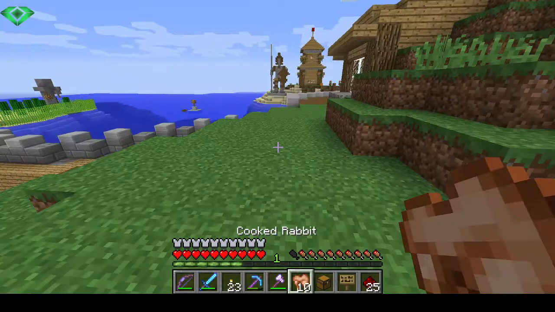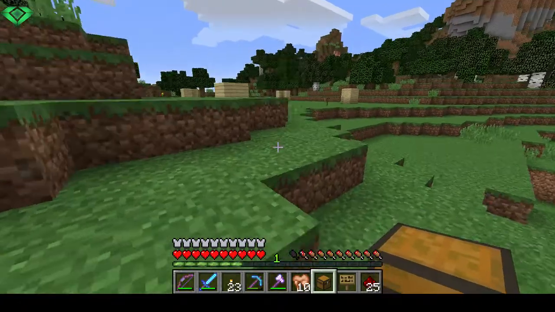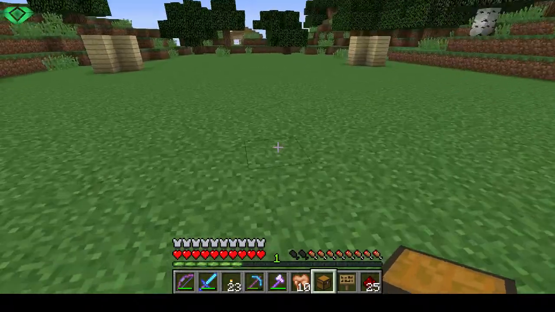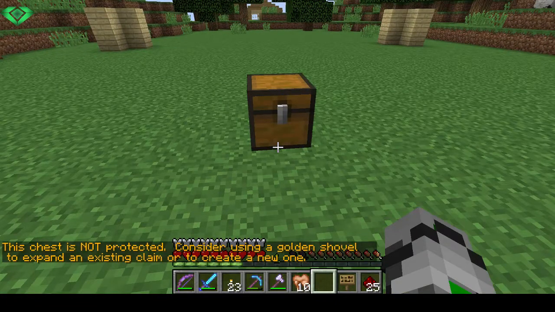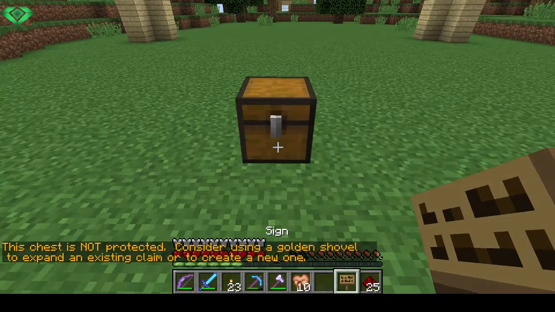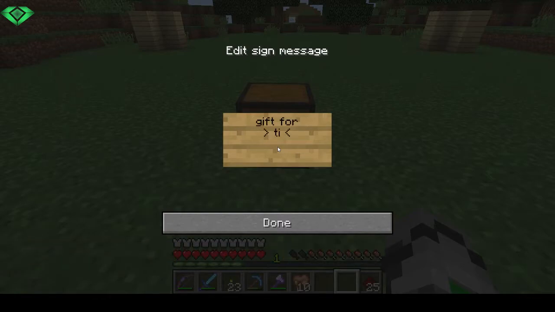What else am I going to do? Oh yeah, what was I... Oh. Almost forgot. A little gift for a guest. Not protected. Okay. I know that, but no one's coming on this island, so. Gift for Tiger. Welcome to the village.